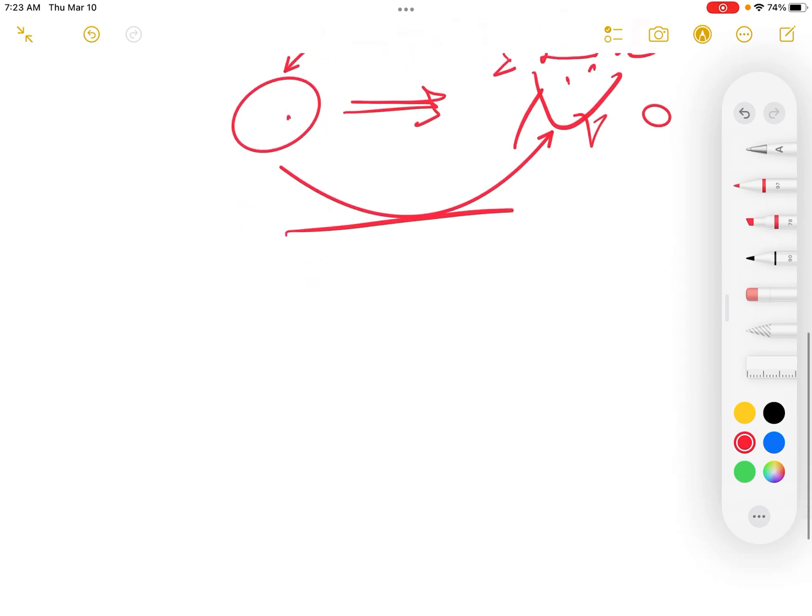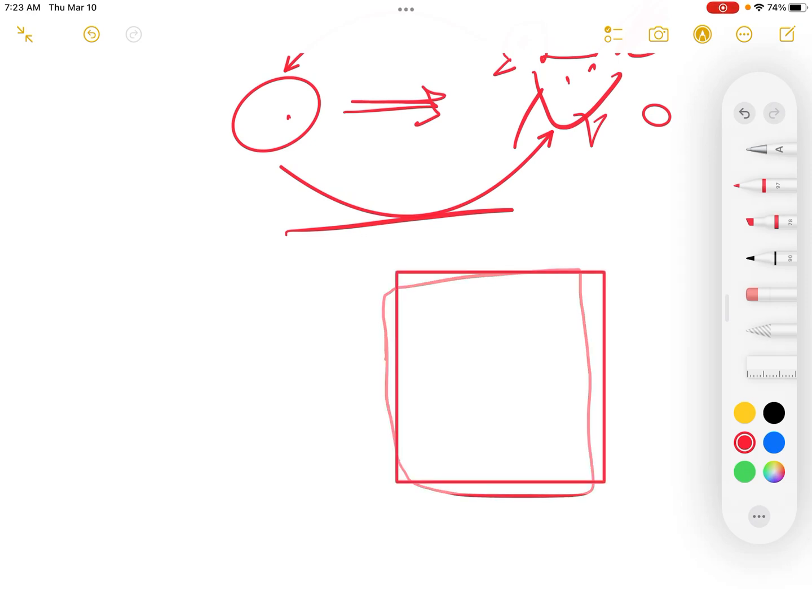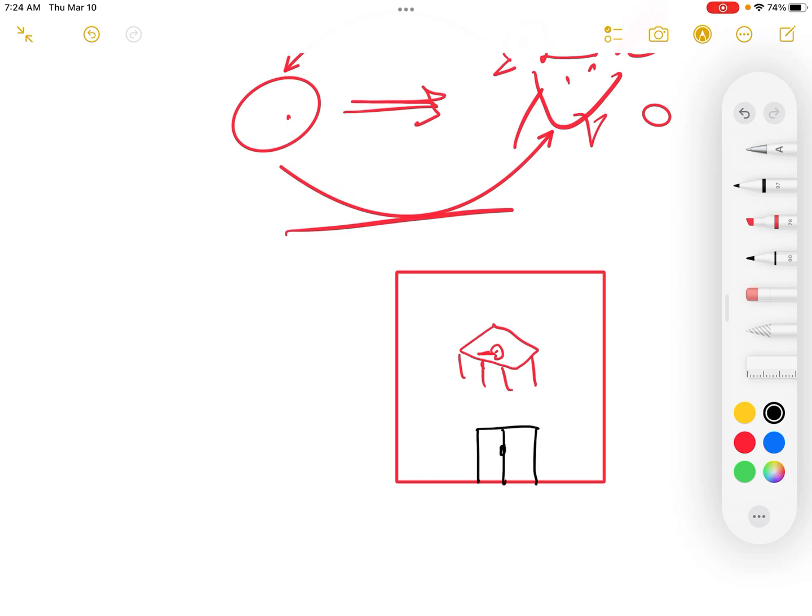Here's another example. You have a house and the keys are inside the house. For example, let's say you forgot the keys on the table, and then there's a big door and a big lock. Now, to be able to access the keys, you need to open the lock, right?